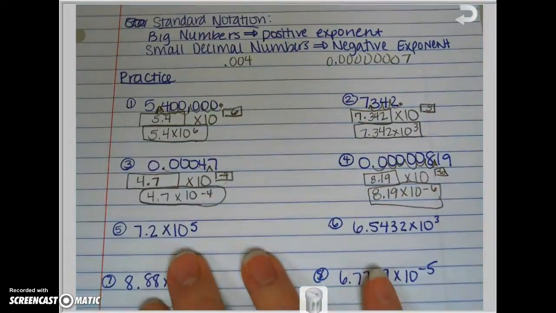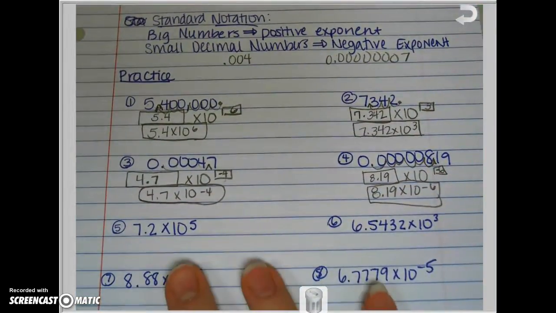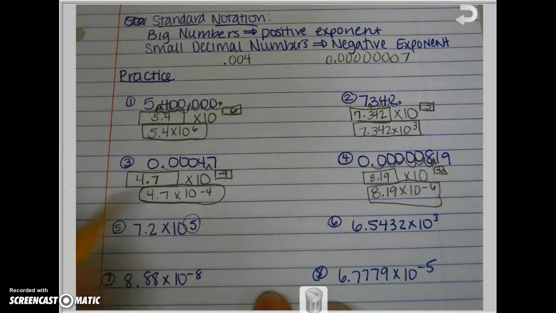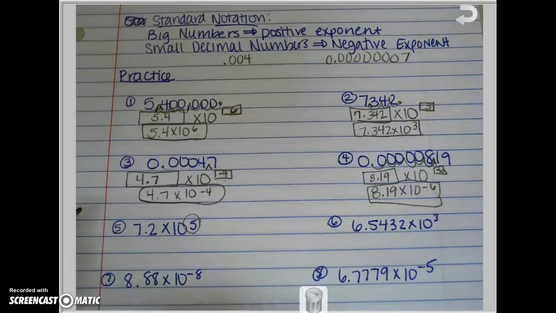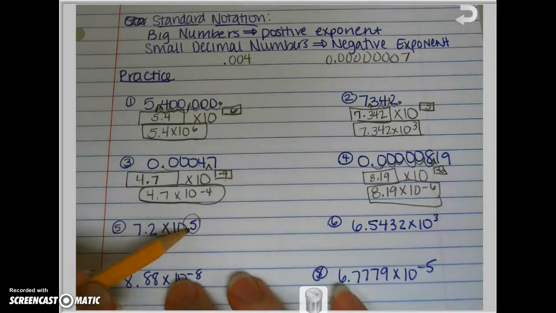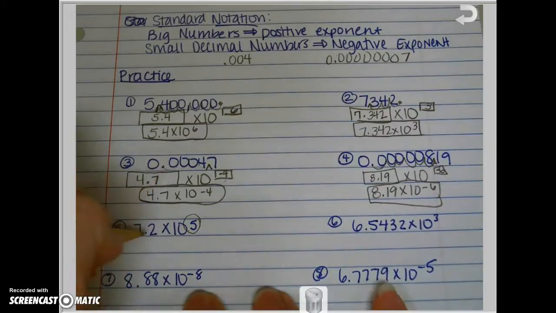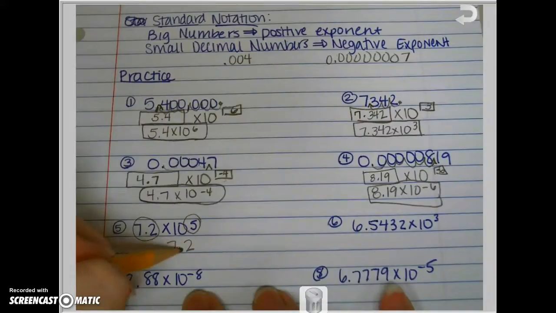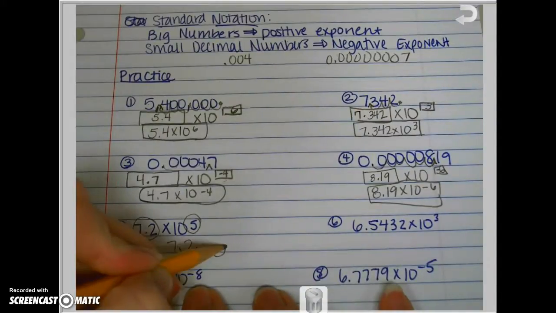Now, the other thing that you're going to be responsible for is going from scientific notation to standard notation, meaning going from scientific notation to normal numbers. First you look at the exponent. My exponent is 5. That means I'm going to move my decimal 5 times. It's a positive 5, so you move it 5 times to make the number bigger. Start with your base and move the decimal 5 times to make 7.2 bigger: 1, 2, 3, 4, 5.